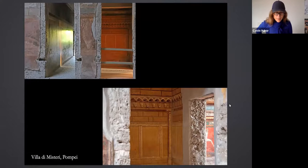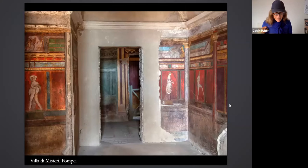A late afternoon in February. The sun, low on the horizon, its parallel rays pouring into the small vestibule in the west wing of the Villa dei Misteri. Painted yellow bricks and panels are radiating warmth, saturating the room in an enveloping glow. This now is the threshold between the cool northeastern parts of the villa, bathed in reflections of lush green gardens, and the light saturated and heated reception rooms to the west. Rooms in which walls open up, architecture expands in glorious paintings, weaving inside and outside, profane and sacred, and public and private realms.